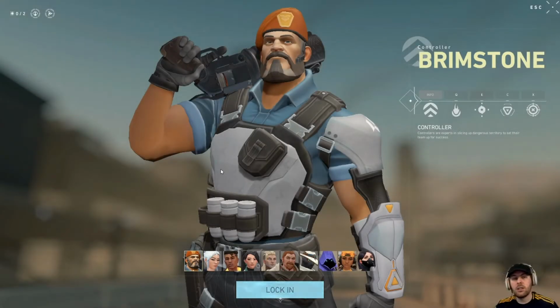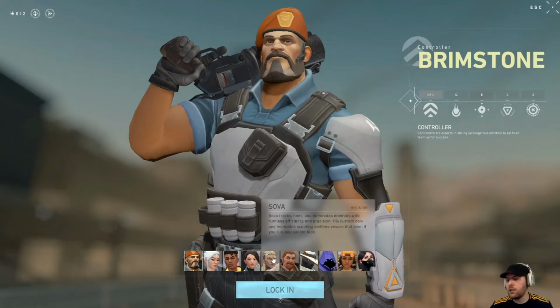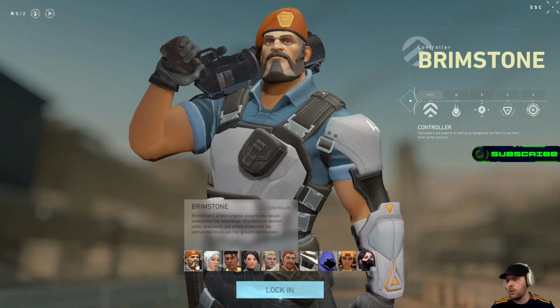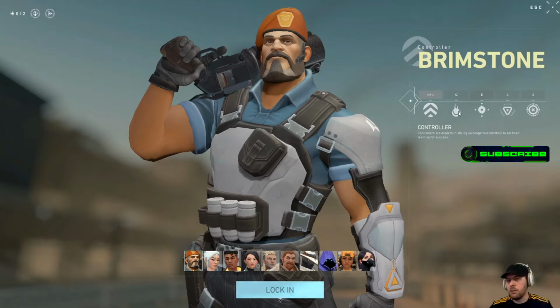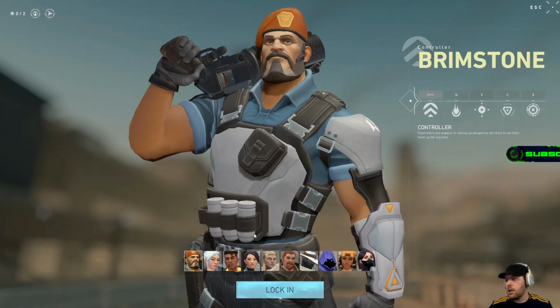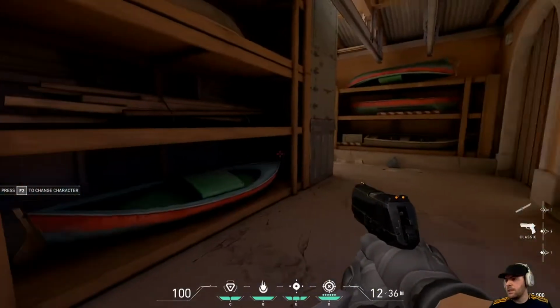We do have access to the closed beta, so we are going to be jumping into some of these characters. In fact, we're going to cover all these characters, maybe in 2 videos, maybe in 1. We'll see how we get on with that. What we're going to cover is all of the abilities. You can see the abilities over here. We're going to go through them player by player. So we're going to start with Brimstone and see exactly what abilities he has.